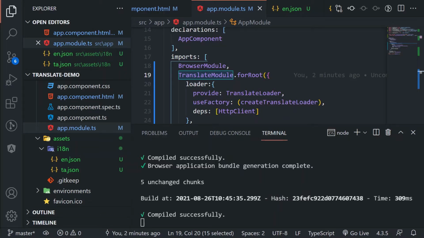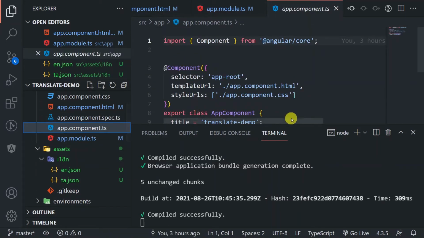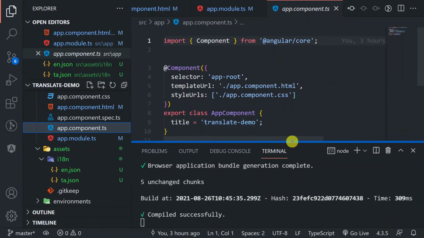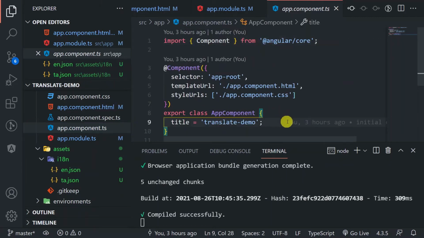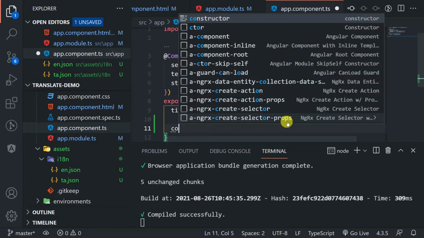So how will we incorporate this one? In the app component. We are going to have this in the main component file, right? So for that, in the app component, we will go and create the constructor.